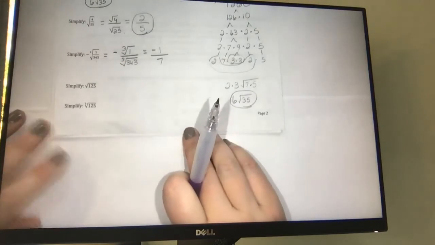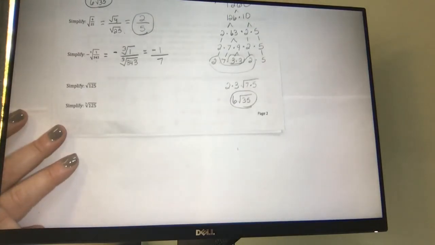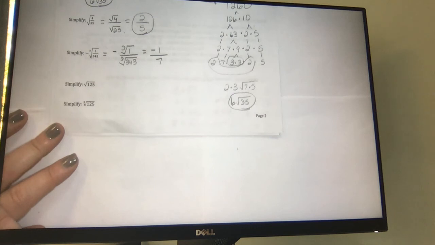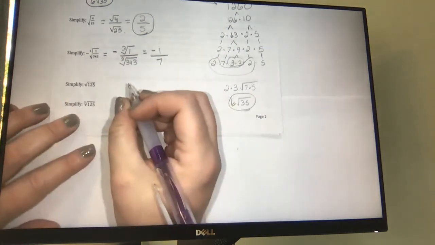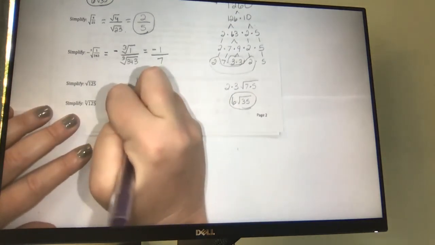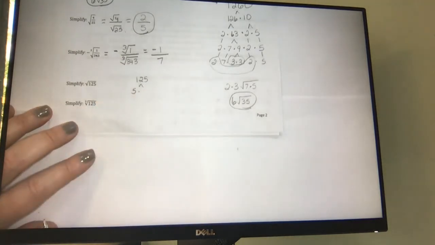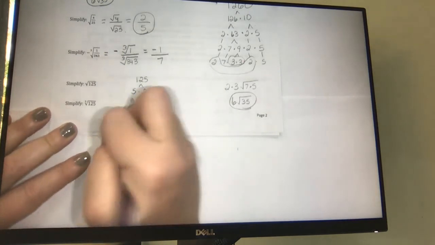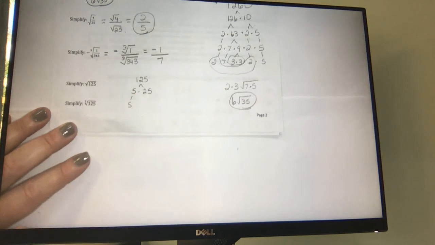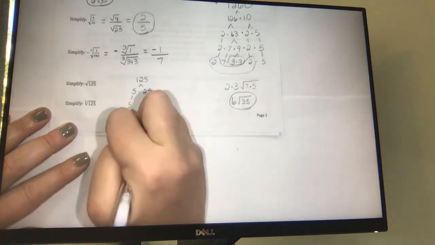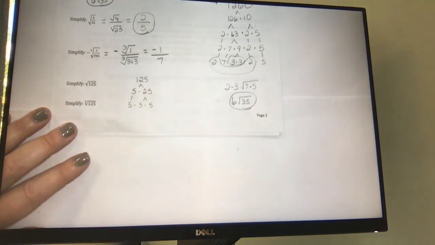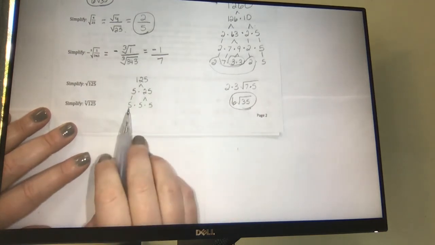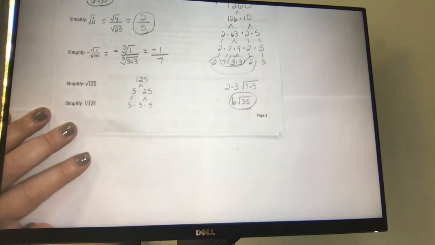Okay, and then, all right, we have 125. We have the square root and we have the cubed root. So turns out the square root of 125, is that perfect? No, it's not perfect. So what are we going to do to it? Well, you can always factor tree it. I know 5 goes into it, so if I divide it by 5, I get 5 and 25. All right, 5 is prime, so I'm going to bring it down. Nobody goes into 5 except itself and 1. 25 breaks up into 5s. So if I multiply the whole bottom branch, I come back to 125, so I know I'm good.